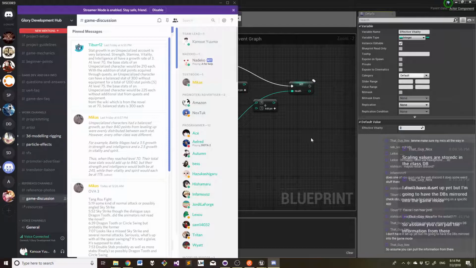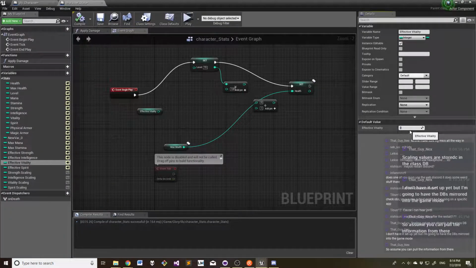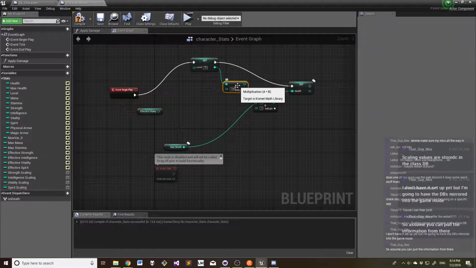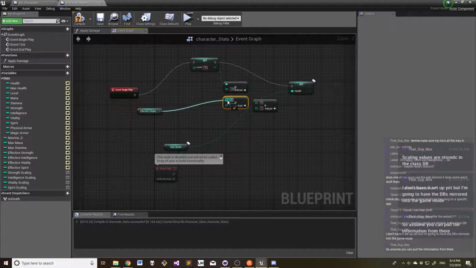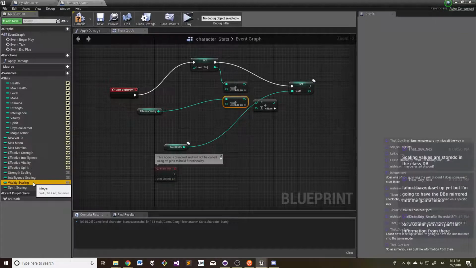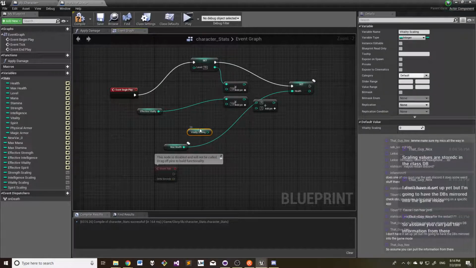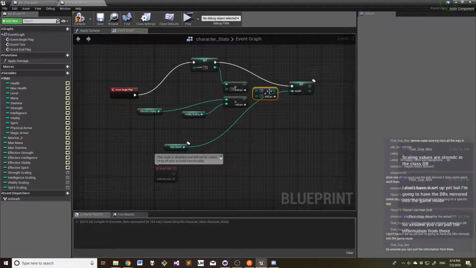Okay, 175 plus 90, 265. 265. You can copy paste nodes if you didn't know that already. This times their scaling. Vitality scaling is 2.5 for battle mages. And then feed that over here. Add these pins together, and that should give us our health.